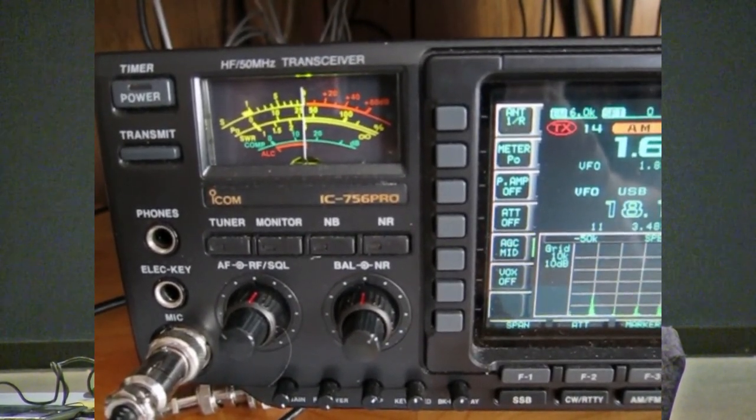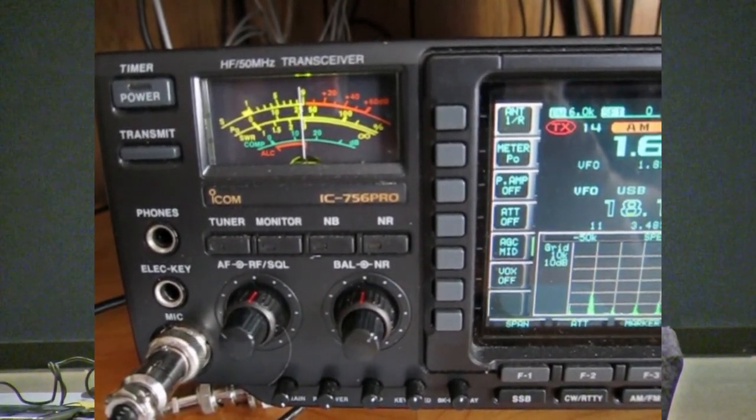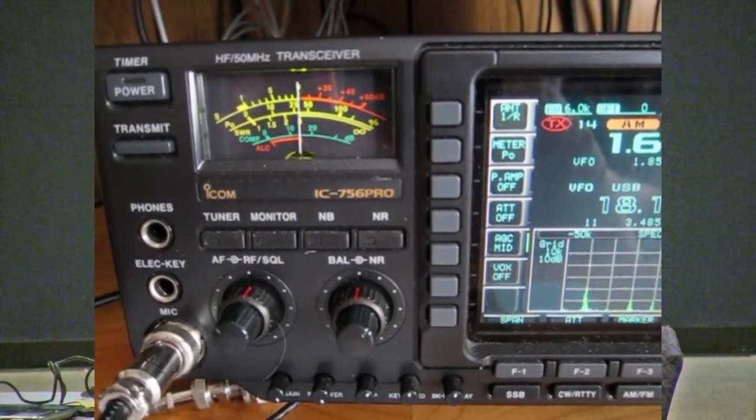AM 1600 WTTF can also be heard on 93.3 megahertz. There you go. There's the station ID.